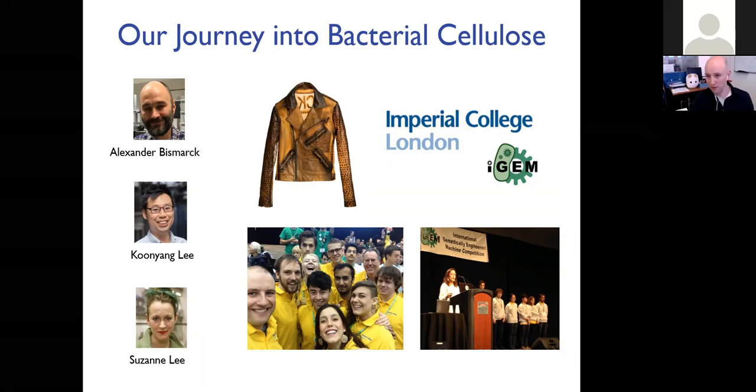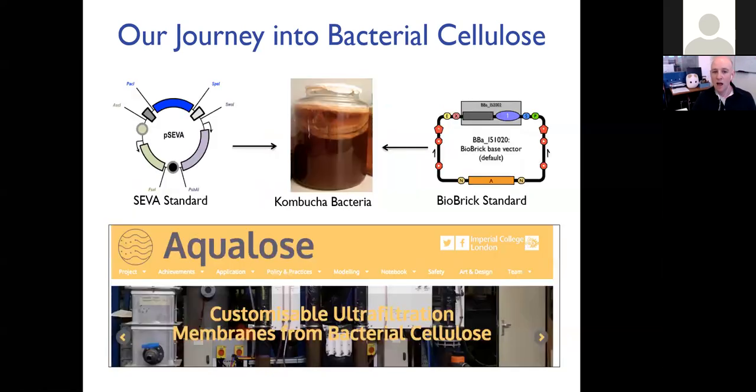They spoke to these people early on without me being involved and came up with the idea that, well, maybe we can change people to working with these materials for clothes and for other things if we can add synthetic biology so that we can make the materials do special cool things that normal materials like leather don't do. They had a very successful summer iGEM project, amazing students. They isolated the bacteria from kombucha to work with it.